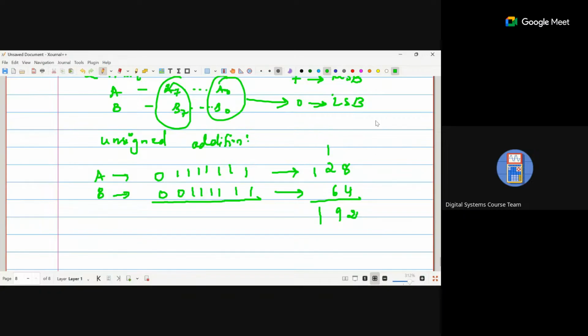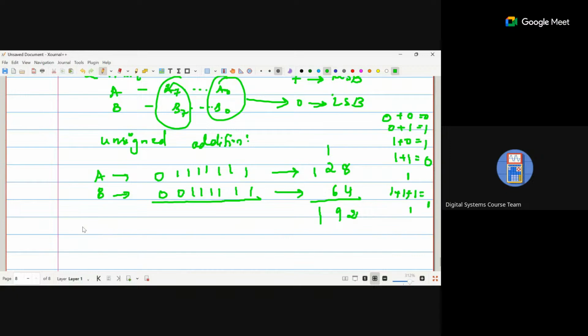For binary addition, if we add 0 plus 0 it is 0, 0 plus 1 is 1, 1 plus 0 is 1, and 1 plus 1 will be 0 but the carry will be 1. And if you have 1 plus 1 plus 1, the sum is 1 but the carry will also be 1.